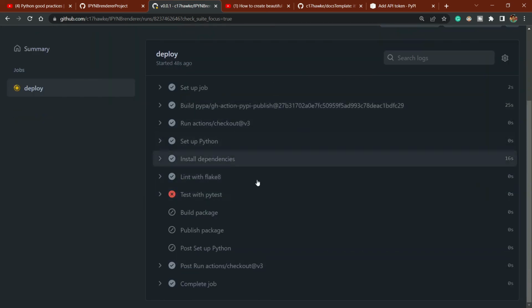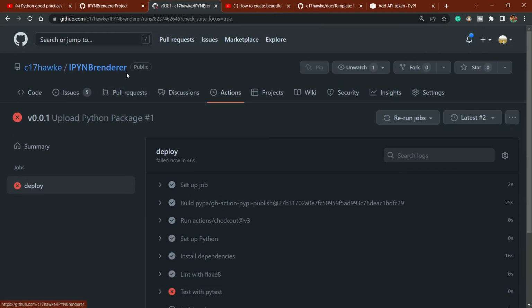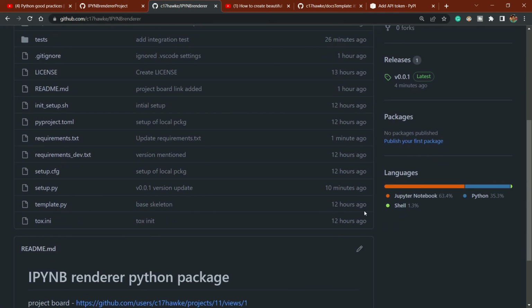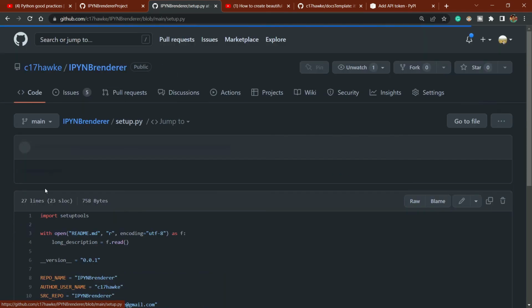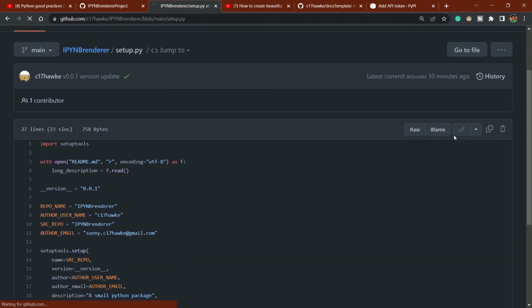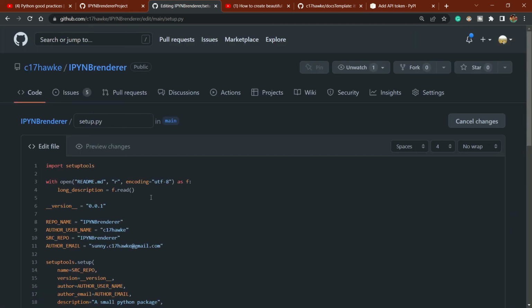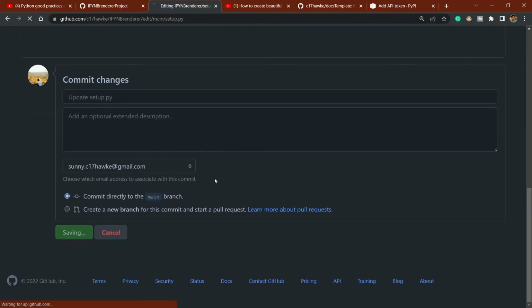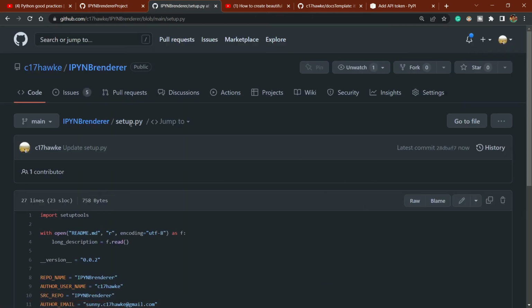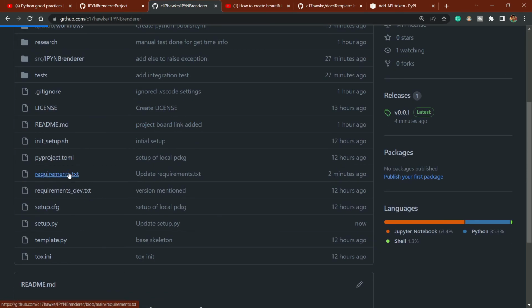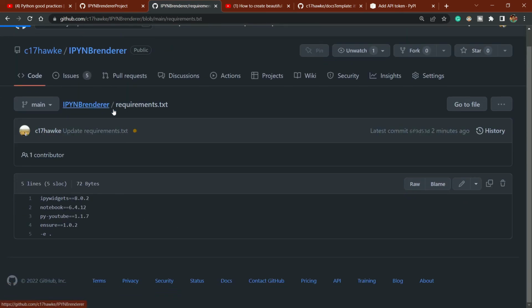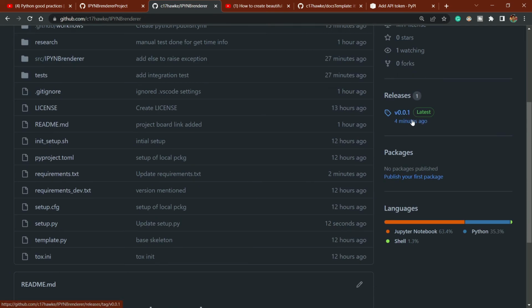I think the problem is that it is picking up the same version, right? It is not picking up the newer versions. So we can do one thing. Let's go to this package and update it again. Let's go to setup.py and update it to a new version. Just click on this and make it 2. Update this setup.py, go back to your release section, and now it should be able to find the requirements.txt change because we have updated it. And let's go back and create a release.